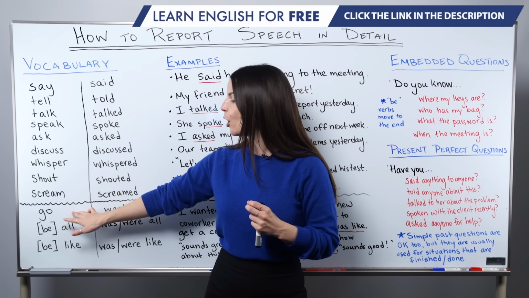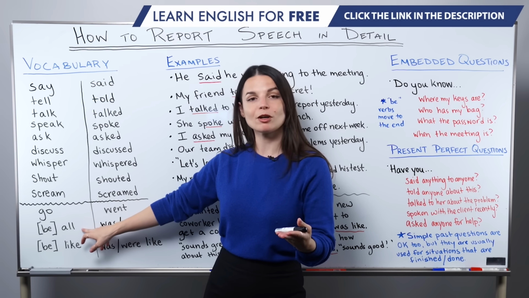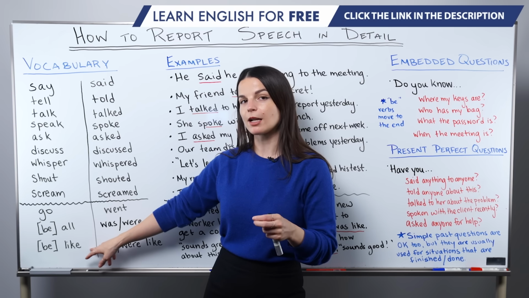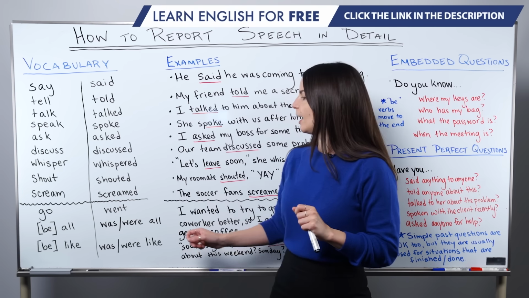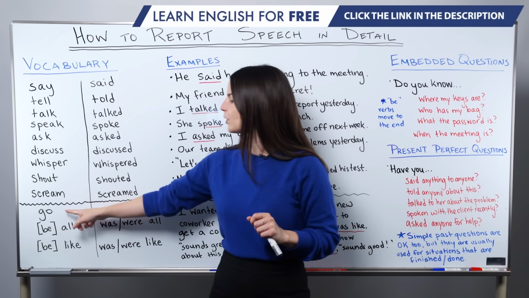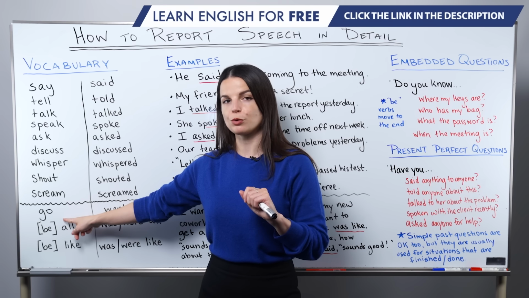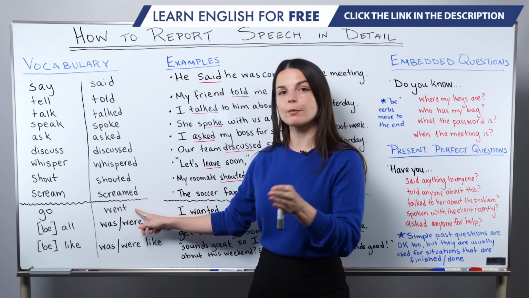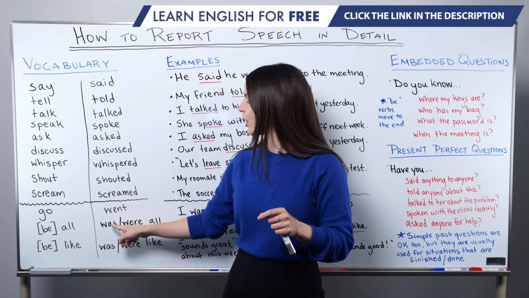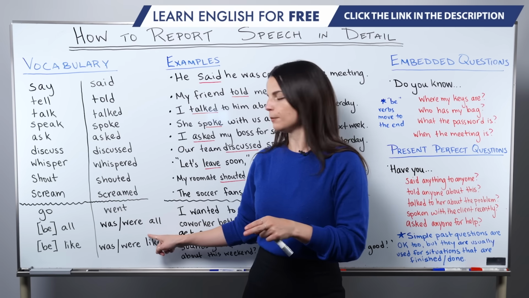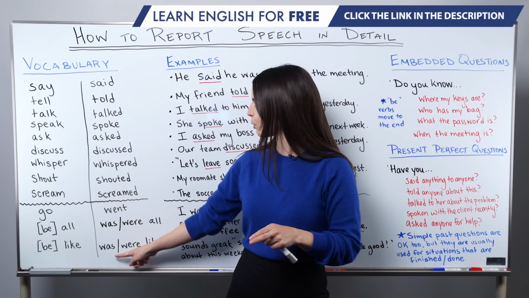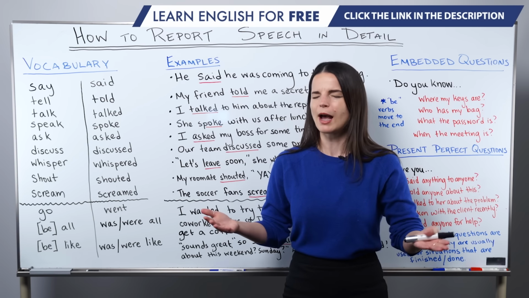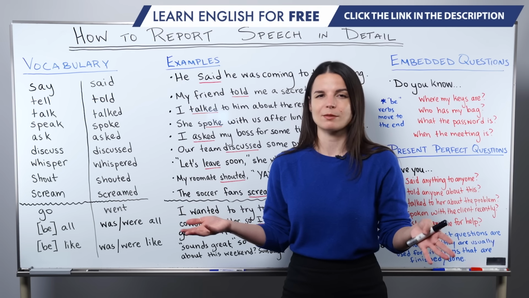So these are go and be, the verb be, all, and the verb be like. We tend to use these in past tense a lot. You'll hear go and goes used, but you'll hear that in past tense too. So that means go becomes went, and be all becomes was or were all, and be like becomes was or were like. So this may seem really, really strange, and you might think, how would I ever use this? This doesn't make any sense.